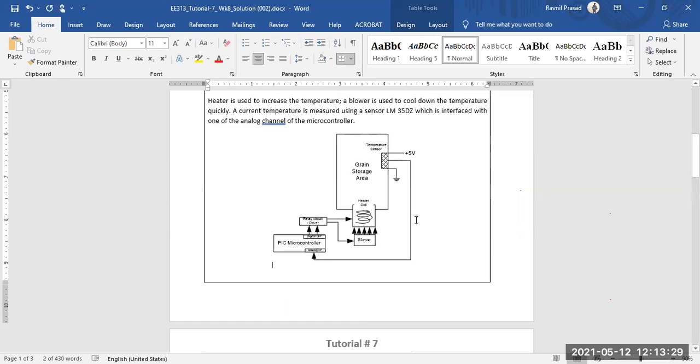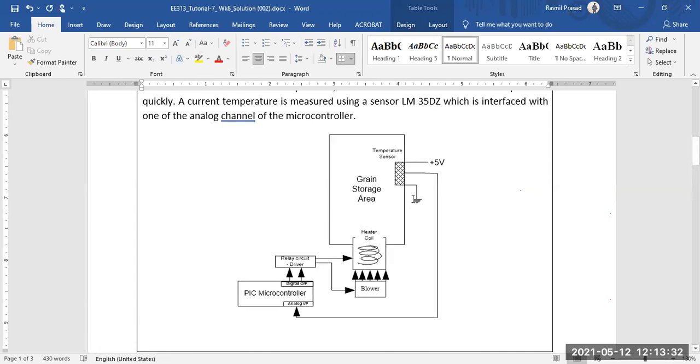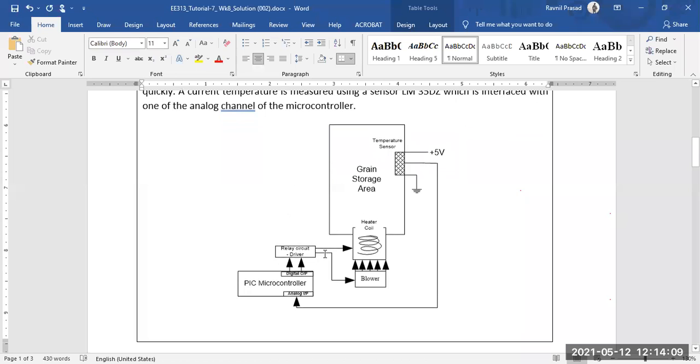Okay, let's just see the circuit over here, right? This is the microcontroller circuit. This is the storage area, and it is connected to a 5-volt power supply, which is then connected to the microcontroller. The microcontroller needs power to operate. And then we are using a heater and a blower. Remember, the heater and the blower will be using more than 25 milliamps. They'll be drawing at least somewhere close to 1 amp. So that is why we'll need an interfacing circuit in this case. That is the driver circuit. This is basically the protection circuit, and the amplification circuit as well.